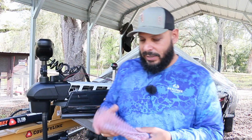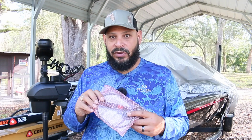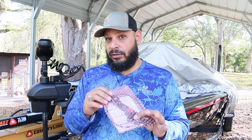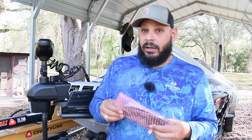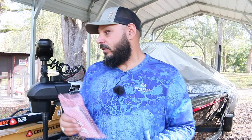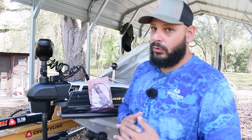This is something that they've since upgraded. Anybody that buys a new model now won't have the old sensor. They've upgraded the sensors to new ones. I don't know why they didn't call a recall on it and give it to everybody free, but they've upgraded them, so you don't have to worry about this happening anymore. But once again, that's the update on this trolling motor.